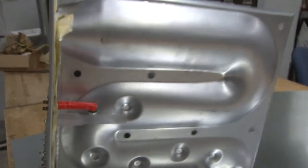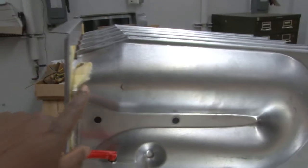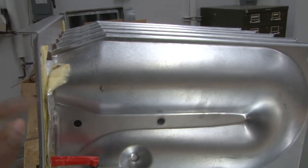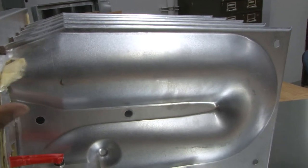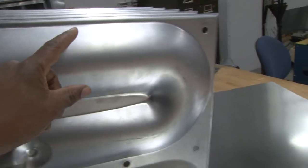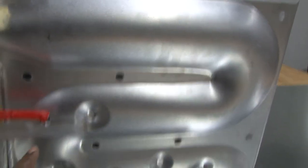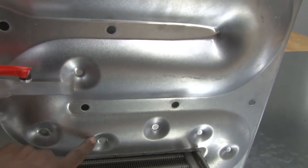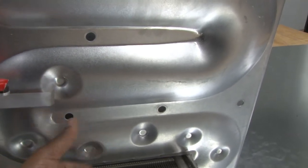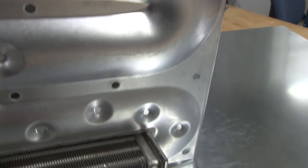As I back out, we can see the passages of the heat exchanger. Starting at the top where the burner will be located on the outside, it's very large as the heat comes in, and as it goes through, these channels actually decrease in size as the velocity increases. Then they put these dimples in to actually slow down the flow so it can extract the heat out before it goes into the secondary heat exchanger.